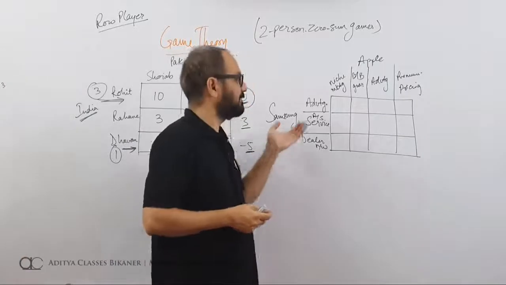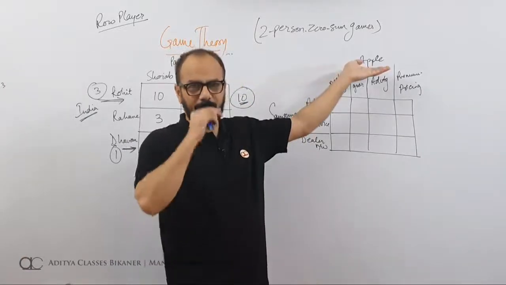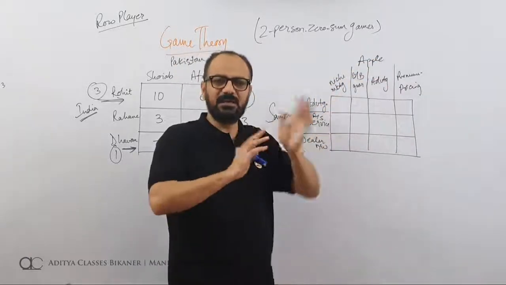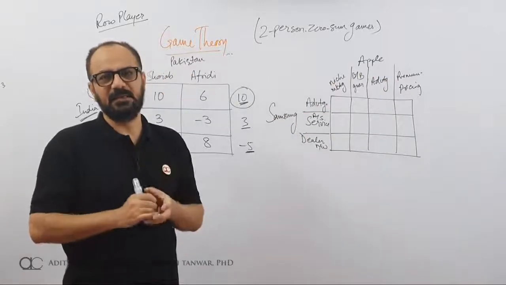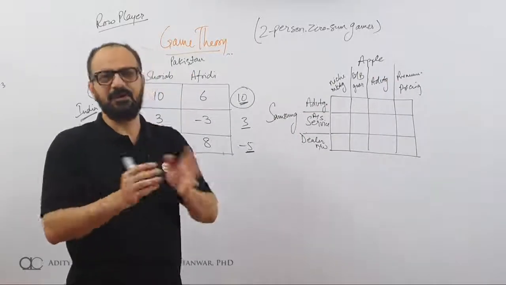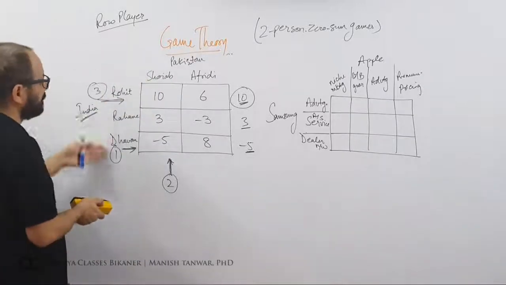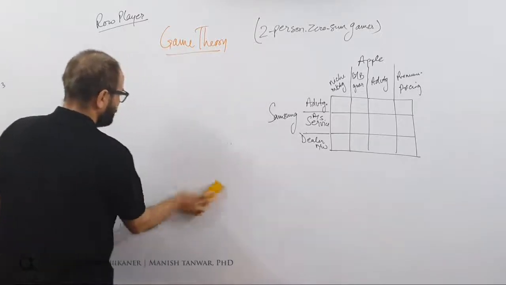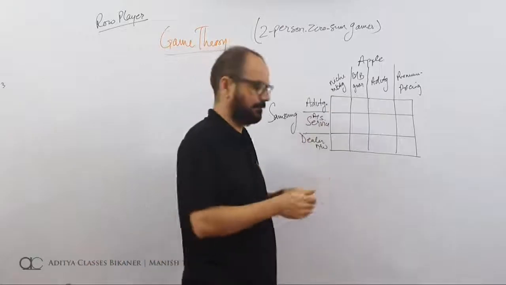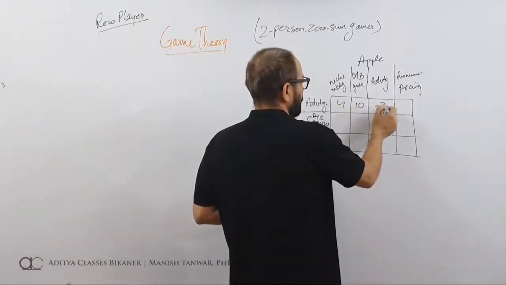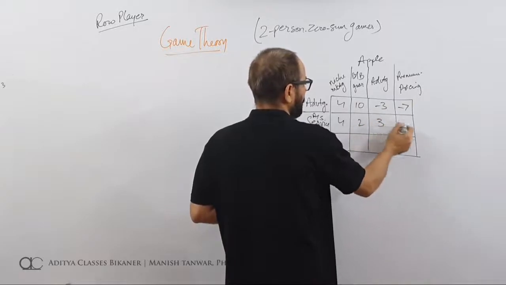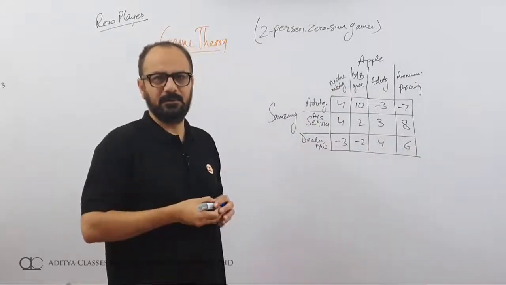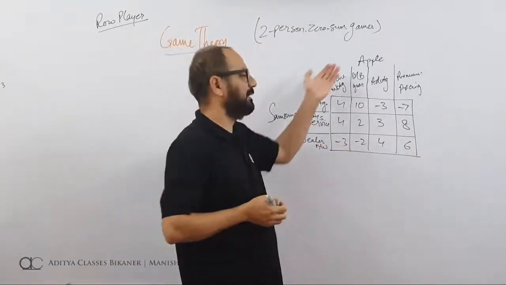Samsung will make some strategy, make a call. Apple will switch. Looking at Apple, Samsung will switch. Looking at Samsung, Apple will switch. So, they keep on changing their strategies. This is what we see in real business, that the strategies keep on changing. Fine. So, this is what we mean by strategies. This is what we mean by possible outcomes, payoffs. These payoffs are written over here. Any payoffs are possible. So, these are the payoffs for Samsung and Apple.